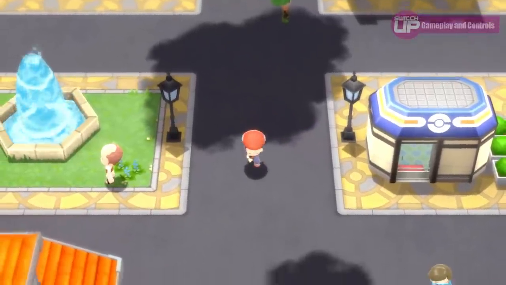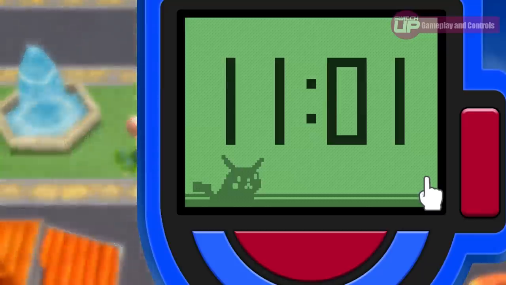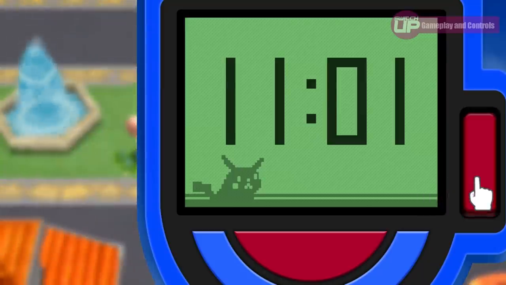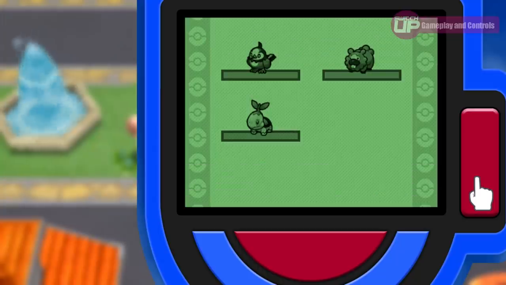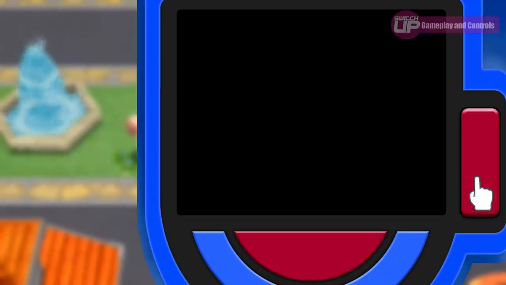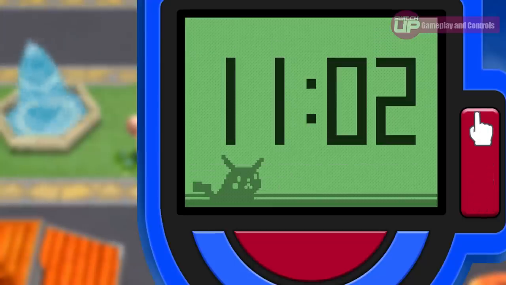Well, the remakes bring it back and it can now be called up with a press of the R button, once you have obtained it that is. It's not as intuitive as it was on the touchscreen, although you can use the Switch's touchscreen for it when playing in handheld, but it's nice to have it included again as best as they could.